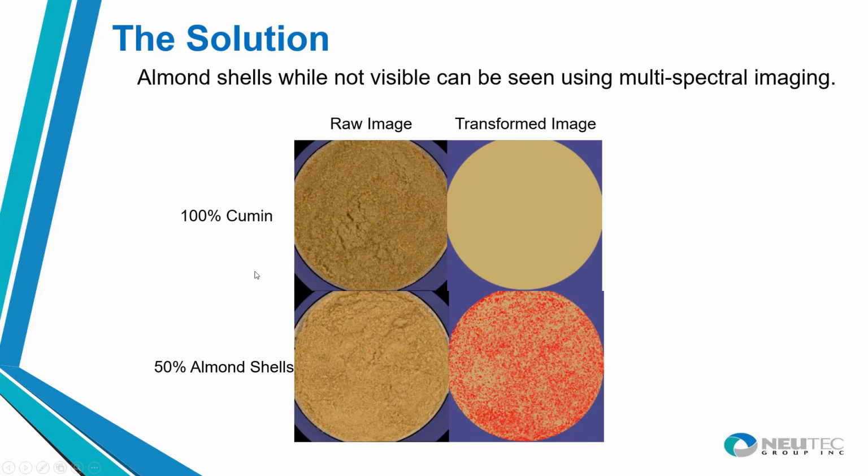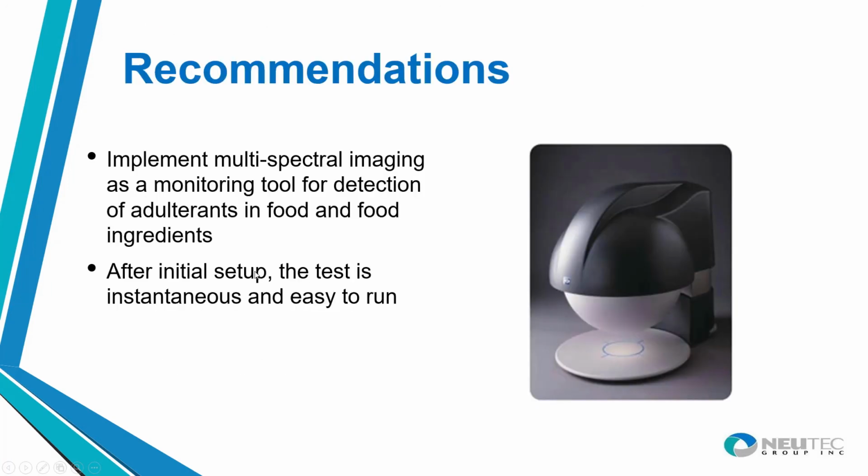can often be the target for economically motivated adulteration. And this test, once it's set up, once everything's trained as a routine test, is only about a 5 to 6 second analysis. It takes about that long to take an image, and it can even be set up with automation, with an autoloader, and be able to take these tests automatically on a large number of samples.